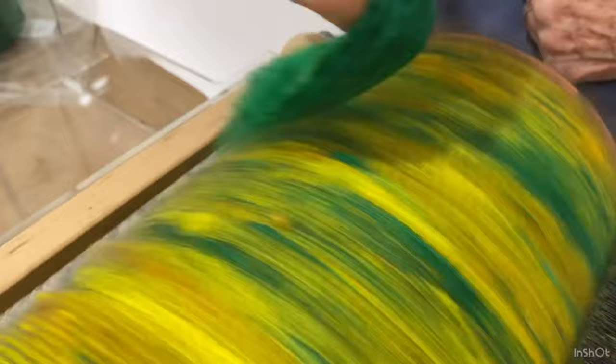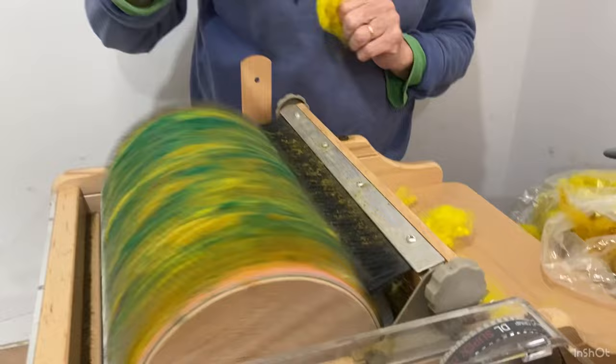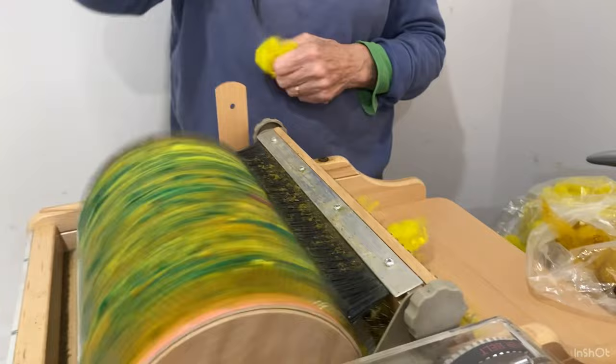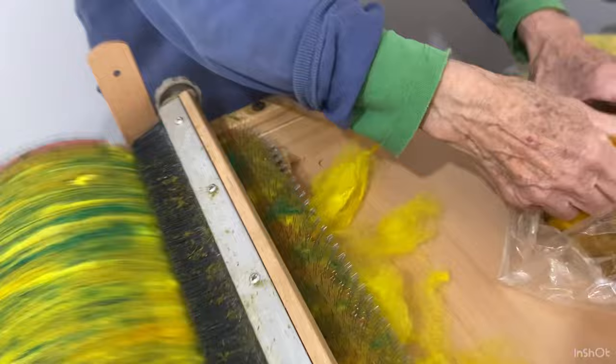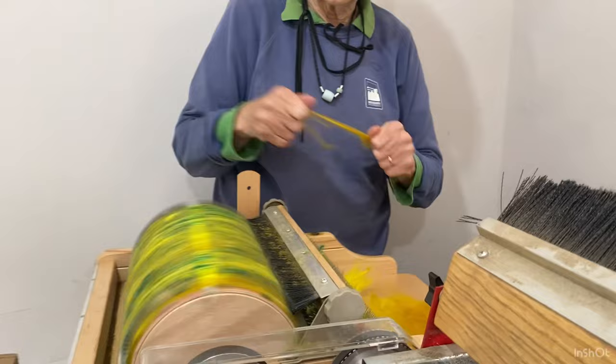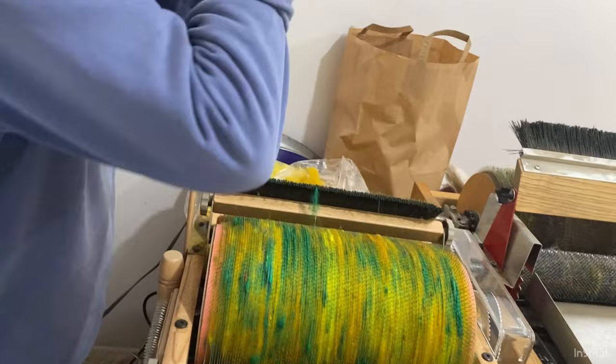It's very important to have the packer brush down firmly. If it's not down and firmly in place, you get hardly any fleece up onto the back drum before it starts coming around, and a certain amount will come back onto the picker or the front roller. I've discovered that it needs to be firmly down at all times. Now I'm going to lift the packer brush and switch the machine over so it goes into reverse.